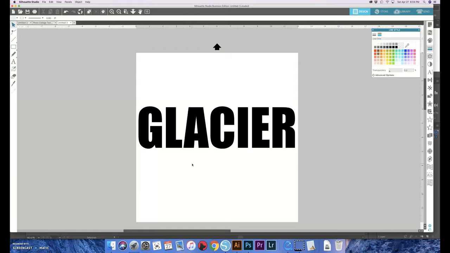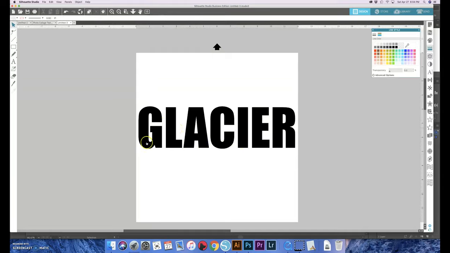So we're going to basically turn every letter or every couple of letters into a cropped version of the photo. So they need to be in paths, and by right clicking and hitting weld, it turns them into a path for each letter. So it's the easiest way to work with. Now I just moved that. I don't want to move that. You can right click and hit make compound path, but then it turns the whole word into one path, so you can only crop the whole word into one photo. So by doing them in individual paths for each letter, you can make it more of a collage.